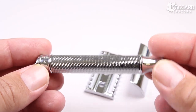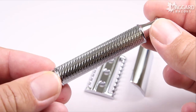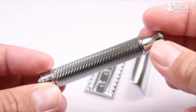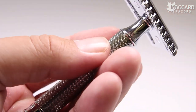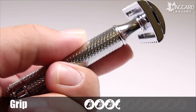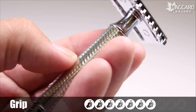There is some gorgeous patterning cut into the handles and this does offer a bit of additional grip compared to smooth handles, but the patterning is more about aesthetics than it is grip. We rate the grip of the metal R41 handles a 7 out of 10, but if you're considering one of the acrylic models we might need to dock a point.